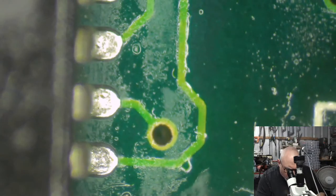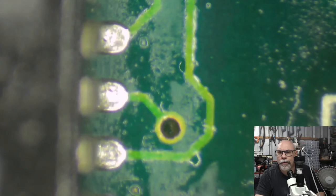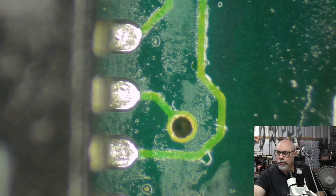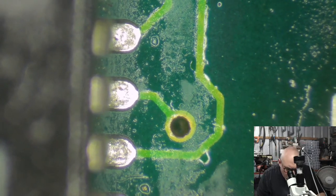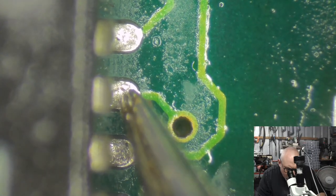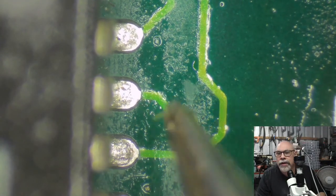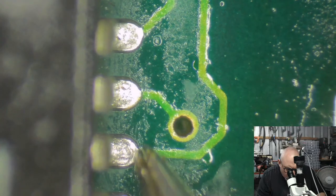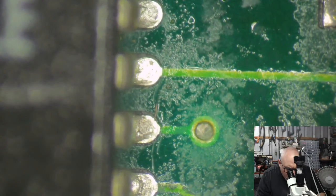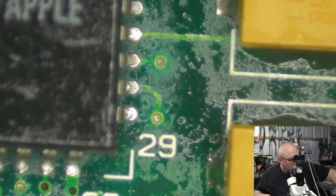So where I'm looking are these little joins here at the point where, just get some tweezers so I can point. I'm looking for, you know, this little join section here. So you've got the pad there, and you've got the trace here, and where they meet there, there's a little dip, and that little dip often ends up getting corrosion in it and breaking. Now these ones really don't look too bad, to be honest. I can of course get my multimeter and test quite easily.